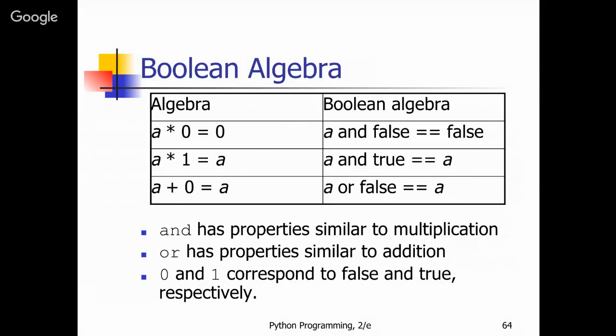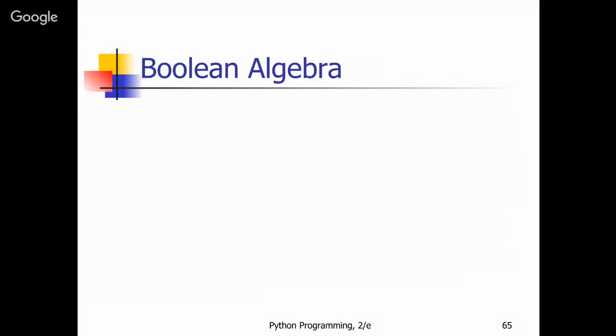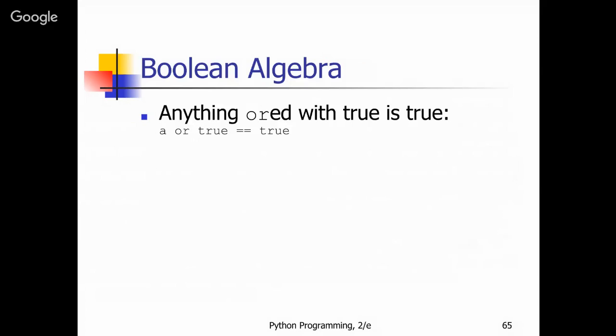So why does the book say right after that that A or true is equal to true? That would be A plus 1, because true is 1. It doesn't map directly, but the reason this statement is true is because 1 is equal to true in Python, and any number larger than 1 is also true. That's just the basic rule. I don't know how to break it down further than this. If you replace A with true or false, as in 1 and 0, all those algebraic equations work out. Don't think of A as a string or something. It's a 1 or a 0.